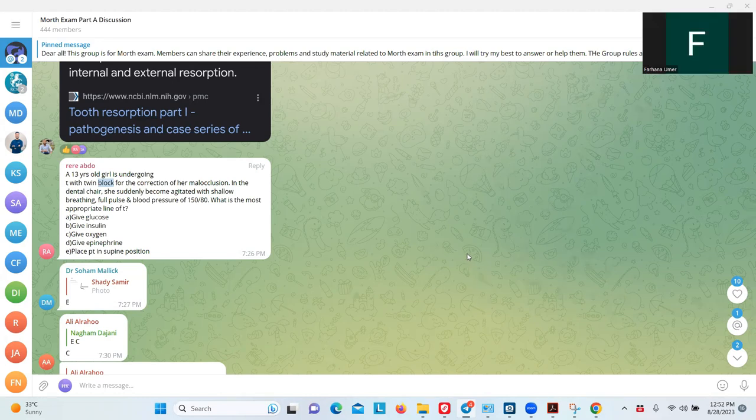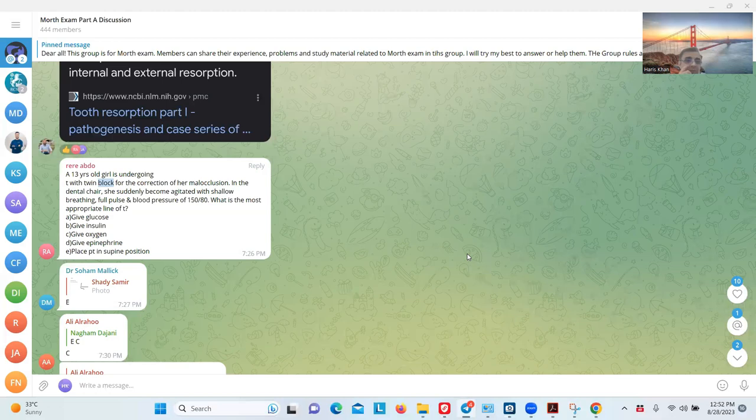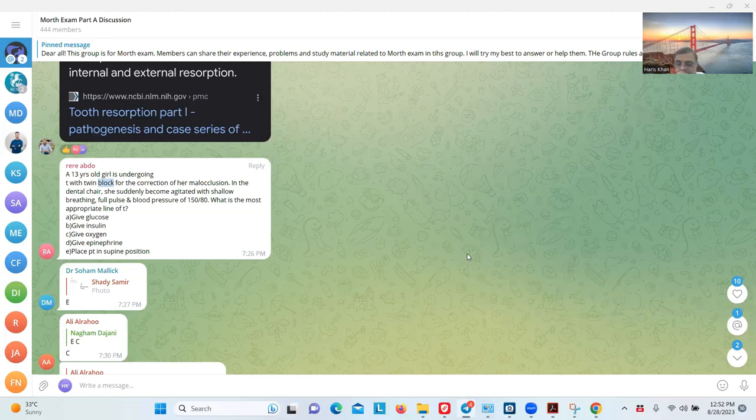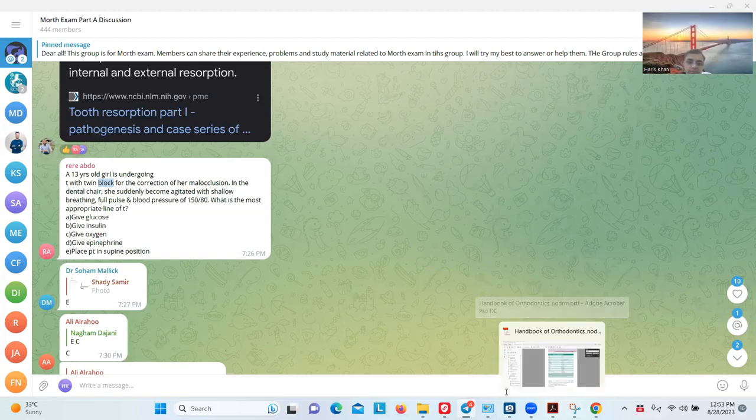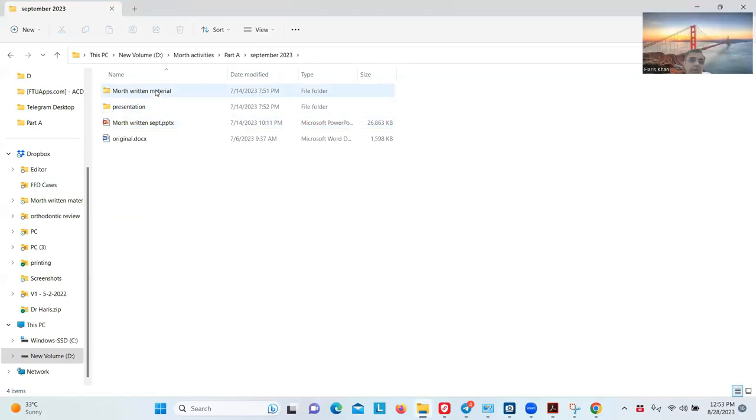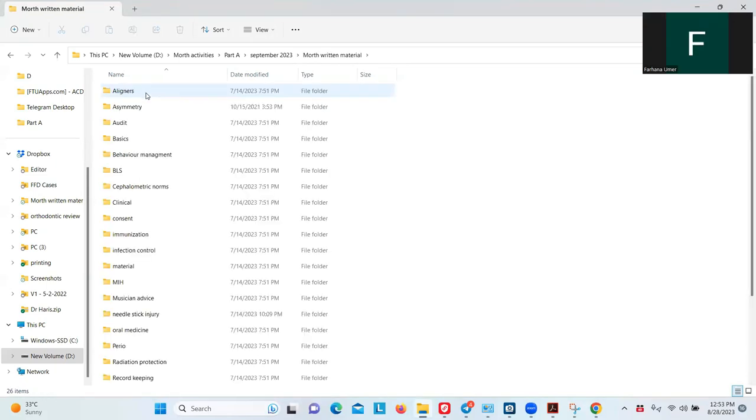Anyone, what is the problem? It seems like cardiac arrest or some enzyme type in which blood pressure is increased. No, it's not enzyme. The patient has shallow breathing, full pulse, she seems agitated, and blood pressure is increased, like 150 by 80. I think it's hypoglycemia. Why is it hypoglycemia? Because in hypoglycemia there is tachycardia, heart rate also increases. But what about pulse? They have written full pulse. That's the problem. Sir, full pulse means rapid pulse? Yes. Seems like that. Sir, if there is tachycardia, then the pulse will be rapid. So we have tachycardia and hypoglycemia.